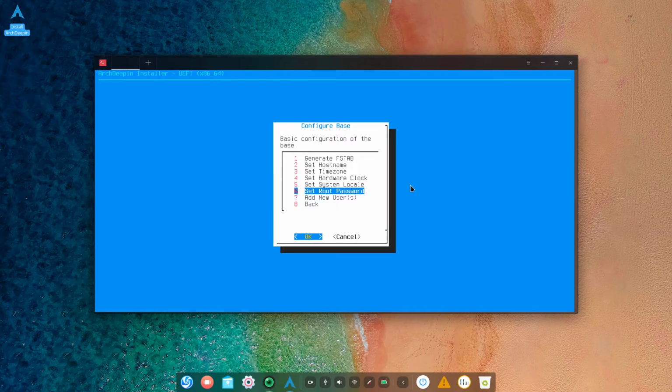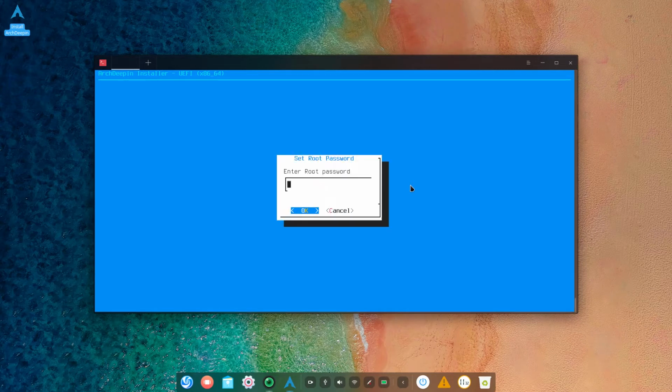I don't know if we need to set a root password or not. I think if you don't do that, you got sudo out of the box. I'm not really sure. I can't remember that. Somebody might want to tell me whether it makes a difference whether you need a root password or not. Actually, we'll set a root password, see what happens.